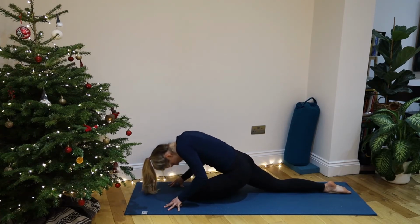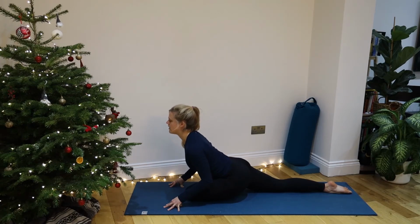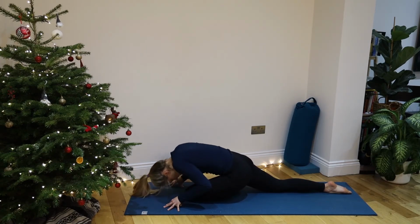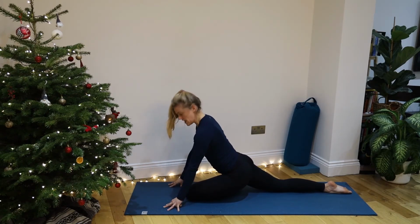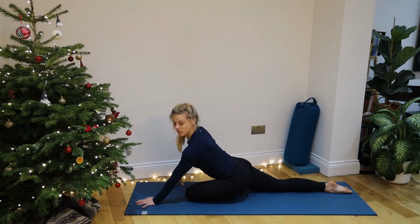Inhale to come back up. Last one, exhale to lower. Inhale to come back up. And then from here you can lower and soften. Enjoy your half pigeon for a few breaths, wherever is comfy.